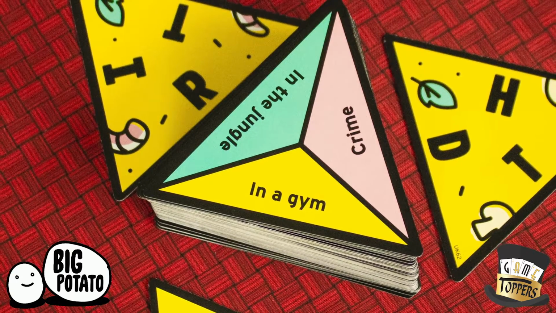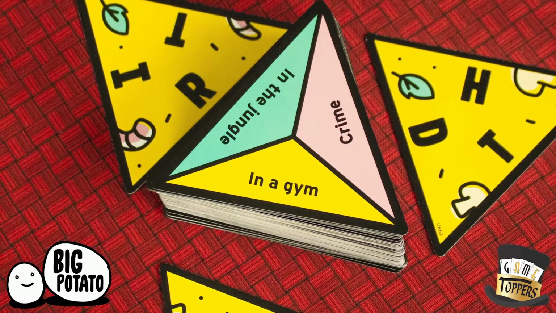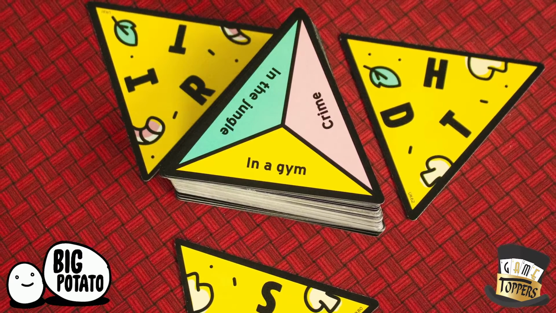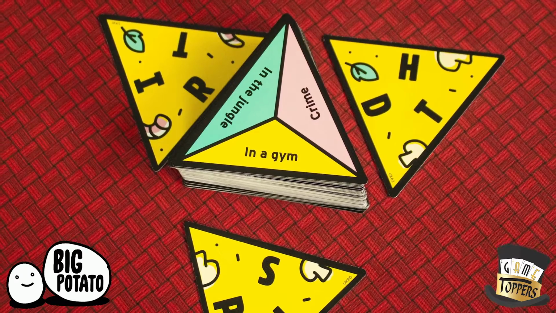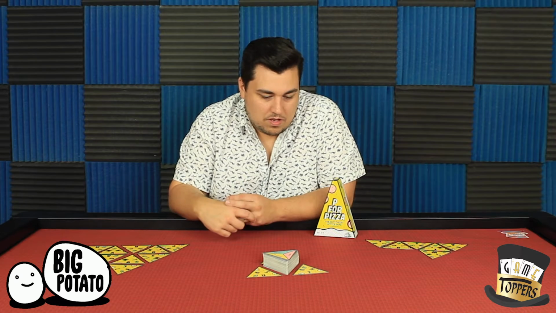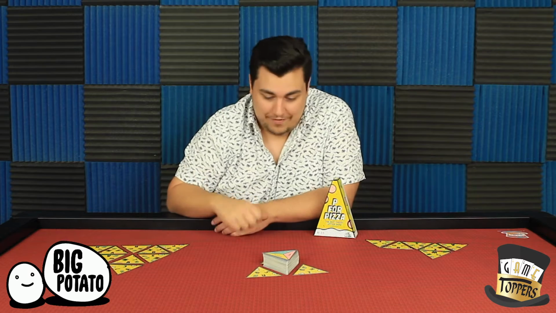So when you flip these cards out, they've got these different letters on them, and you have to think of a word in that category that begins with that letter. So in a gym begins with S, sweat. Crime starts with D. It's a hard game. Drunk and disorderly. There. I don't know why. I definitely should have thought of that sooner.